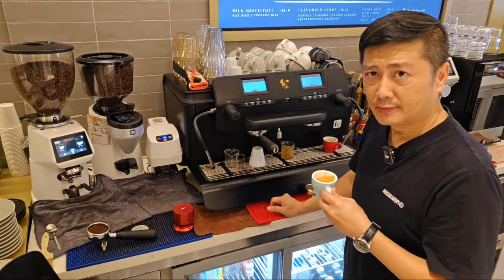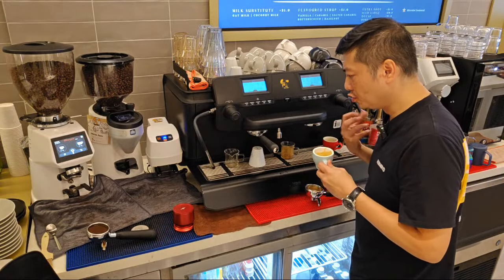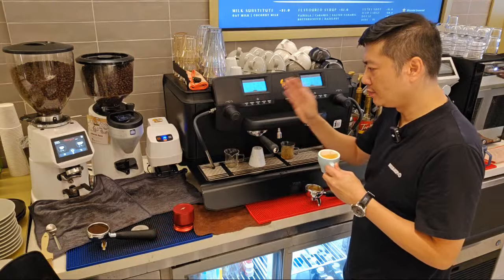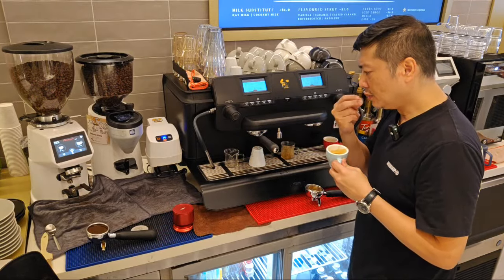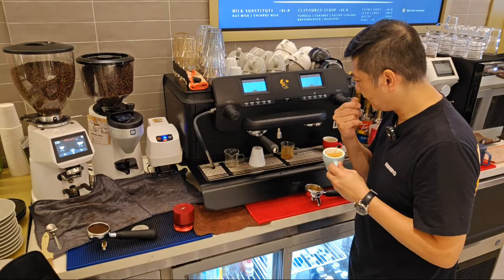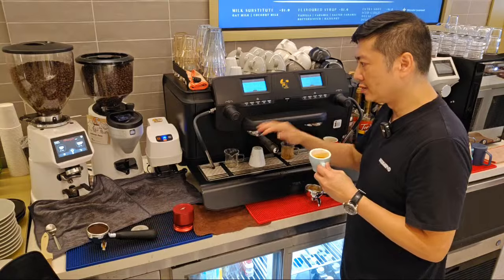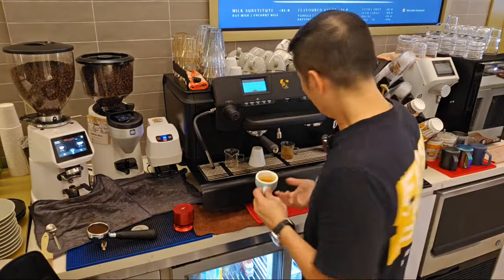Oh yeah, the shot with the blind shaker is definitely more vibrant, more juicy, on top of everything I get from my normal preparation, which is just dose, temp, and pull. I think the blind shaker does remove a little bit of... I can taste a hint of bitterness at the back if I just do my normal way. Of course, it's comparative. When I don't do the comparison, I probably can't pick up the tasting notes.